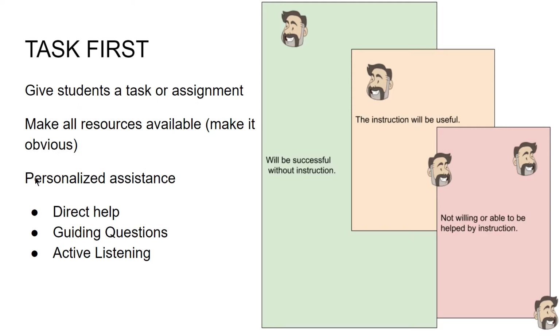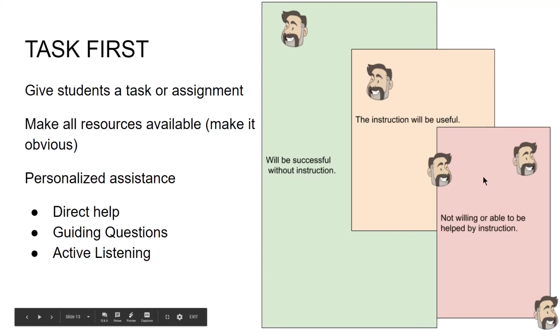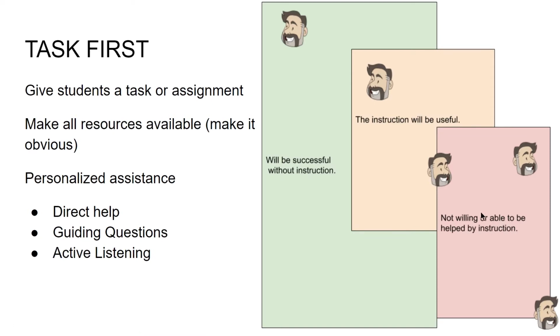And so the third item here, personalized assistance. What we have going on in the classroom, looking at the diagram here, is that I'm spending a lot of time with the students who weren't benefited by that direct instruction, spending a lot of time helping get them started, keeping them focused, and making sure they know how to use, and scaffolding the help to use, those tools that are in the room. Now this group here, they're kind of being disadvantaged in a way, but advantaged in another way. Disadvantaged because they found that instruction very useful. However, they're going to need to learn how to help themselves. And that's going to be a challenge for them, but also a benefit. And again, surrounding them with all those tools.